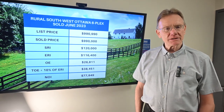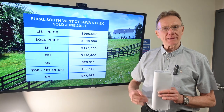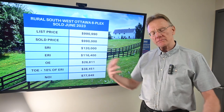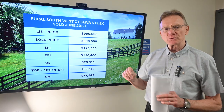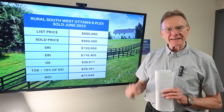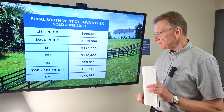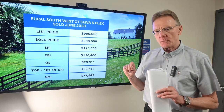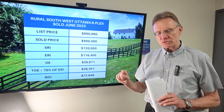Hello, Patrick Walchuk here. We're bringing you a financial analysis on a property located outside of Ottawa, just to show you what's happening there versus what goes on inside the city. This property was located an hour and 15 minutes south of Ottawa. It was a six-unit building. The numbers are quite amazing, and I want to let you know that this building had both a title issue and a variance issue.